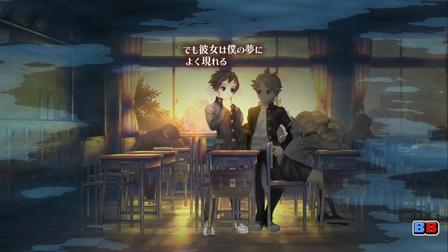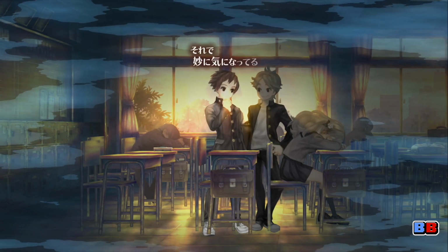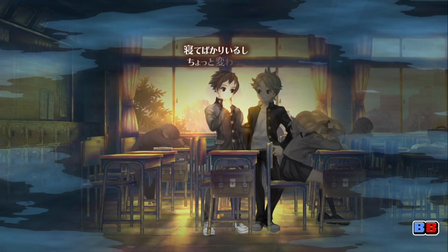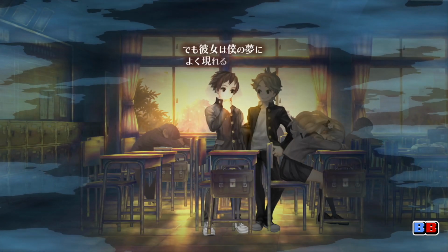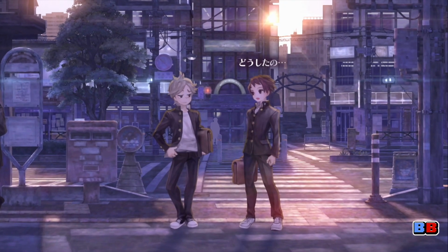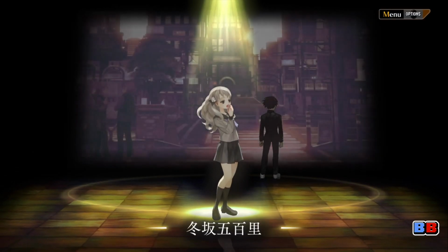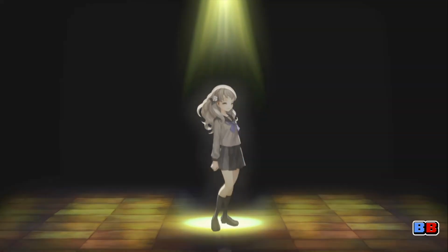One thing I noticed immediately when starting the demo is that there's more story sequences than action sequences, which will be a huge departure for Vanillaware fans who are used to just jumping right into the action after a few minutes of expository dialogue. And while many might immediately try to label 13 Sentinels as a visual novel, I don't think that's entirely accurate either. It is true that you play multiple characters, even in this demo, and it is true that each of them have their own unique story path, but that's where the similarities end.